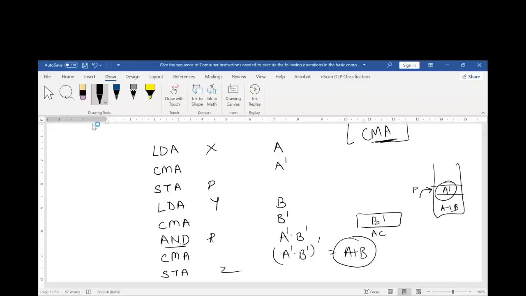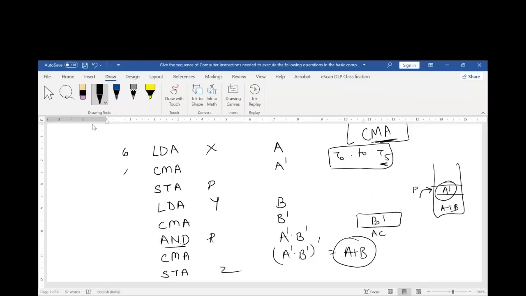0, 1 for fetch, 2 for decode, 3 for fetching effective address, and my instruction will start from timing signal T4. So in total, how many timing signals does LDA require? 6. You recall T0 to T5. Recall the RTL statements which were written for load. The last one was T5. So a total of 6 timing signals are required for LDA.